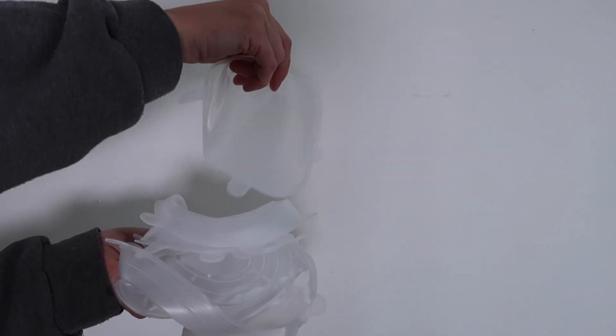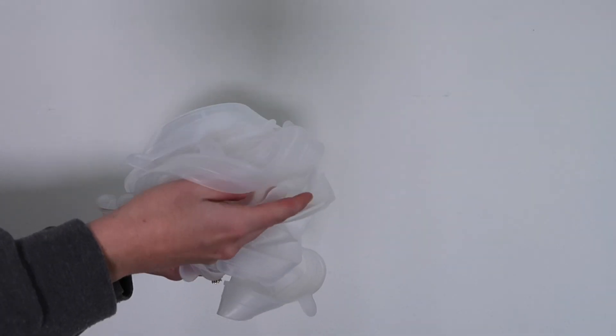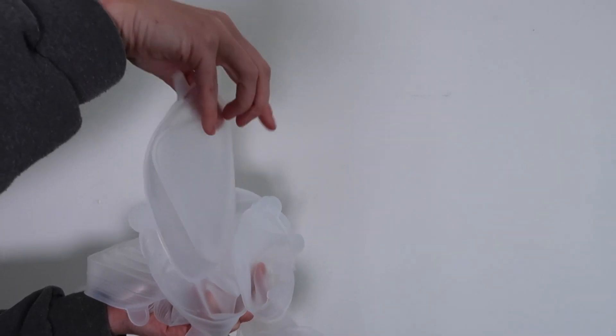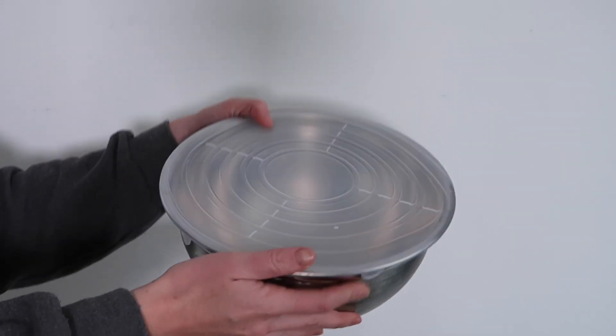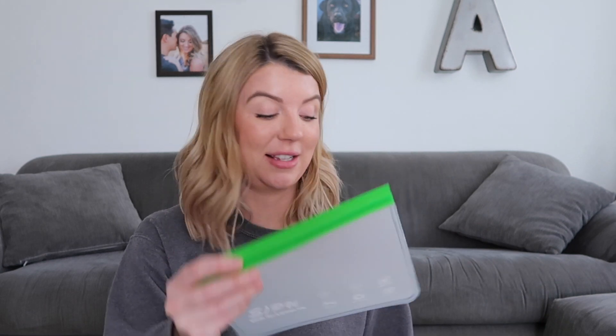The package I ordered came with 12 different sizes. It's a silicone lid — non-toxic, BPA free, leak-proof, airtight seal so your food stays fresh. In the long run it will definitely save you money because it eliminates buying plastic wrap, foil, or anything like that that you would typically use if you didn't have a lid for the dish you were covering.